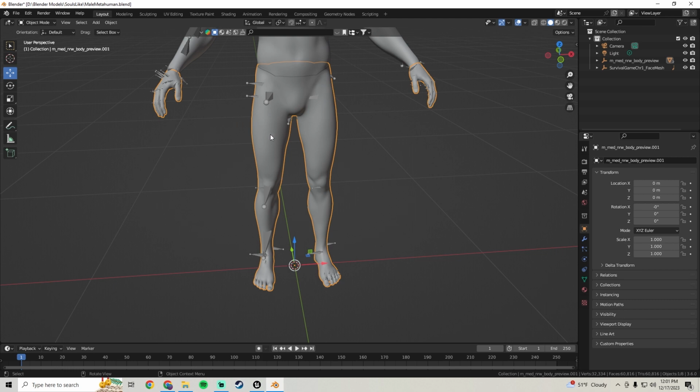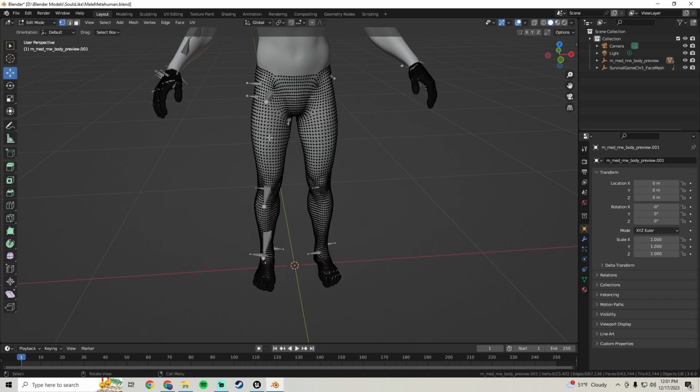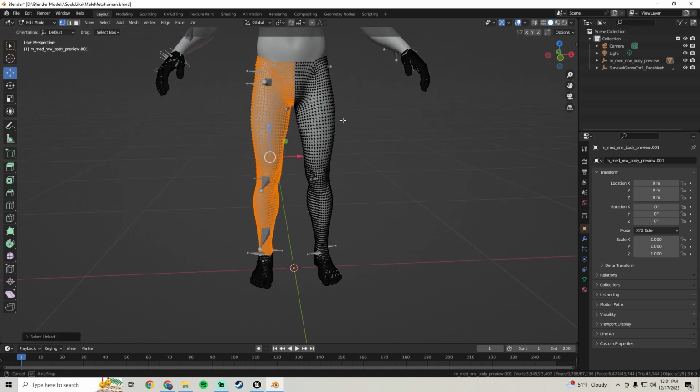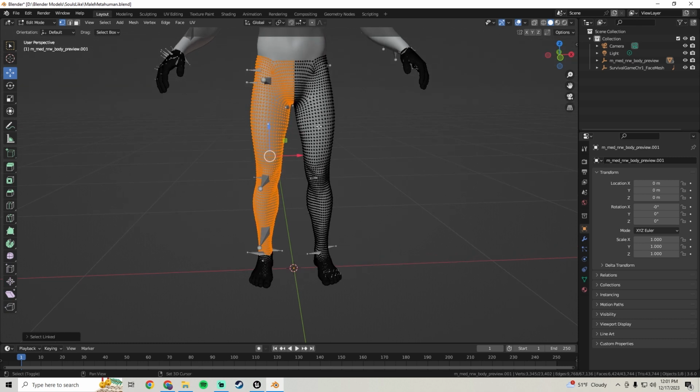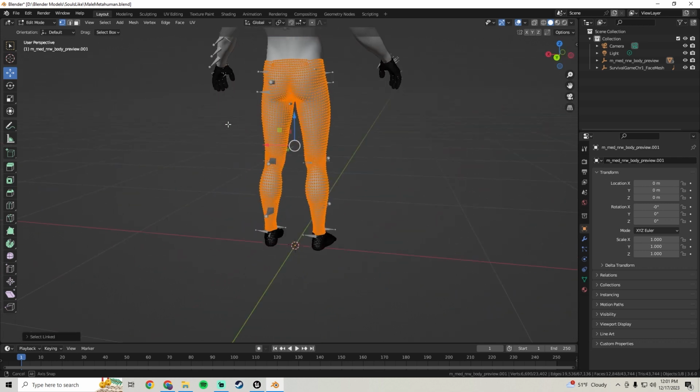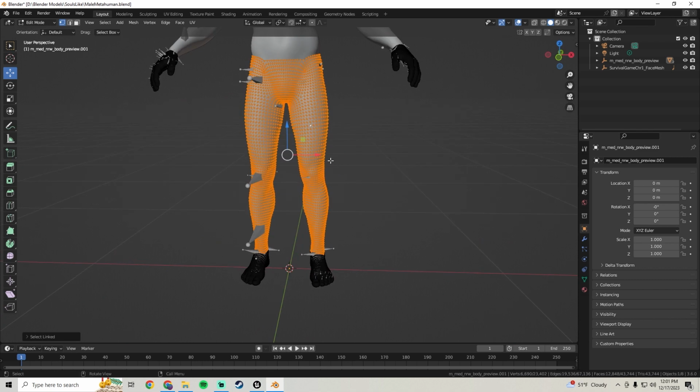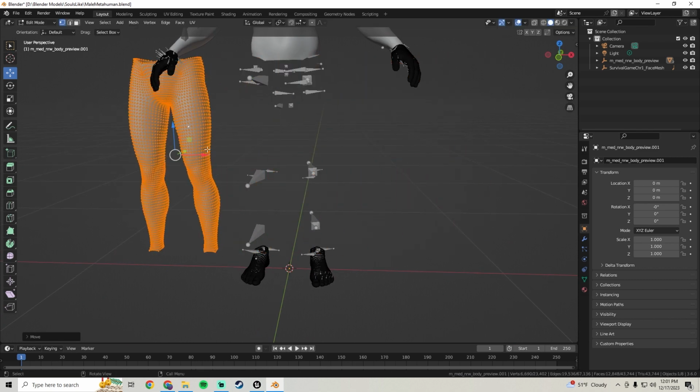So click on the legs, hit Tab, go into edit mode. We'll select a vertex, press L on your keyboard, then Shift click on the other side, press L, and that gives us the legs. And you can move it to make sure you have it all selected.